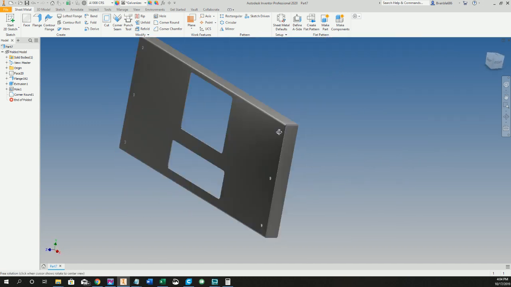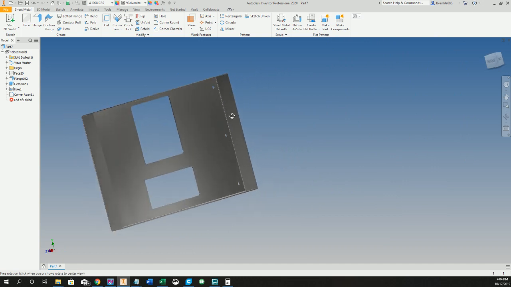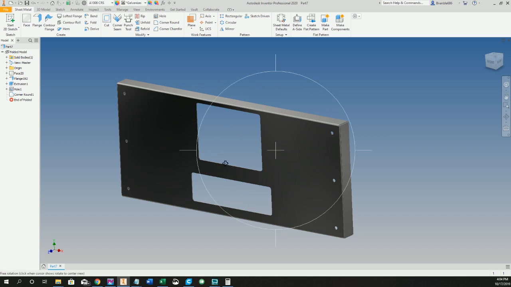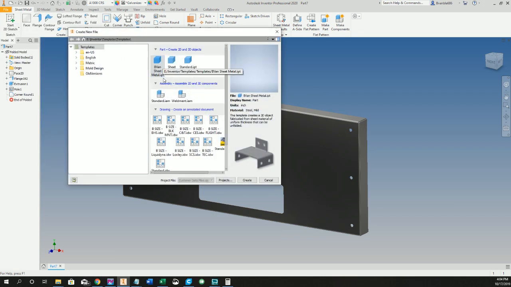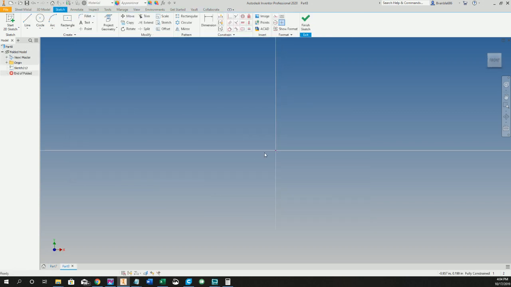We're going to go one step further by creating an assembly and actually grabbing some PEM nuts from McMaster-Carr and inserting them or constraining them to the holes that we've created. So let's go ahead and start out with File. Go up to File, go to New, go to BVAN, Sheet Metal, which we can change on your guys' template file so that it doesn't say my name every time. Anyway, we're going to go back into that.